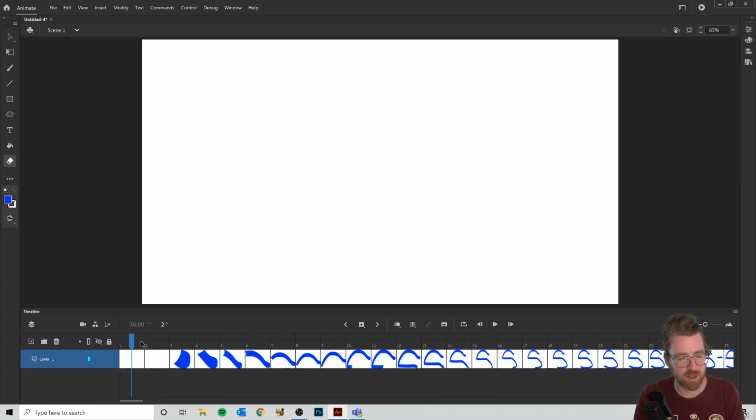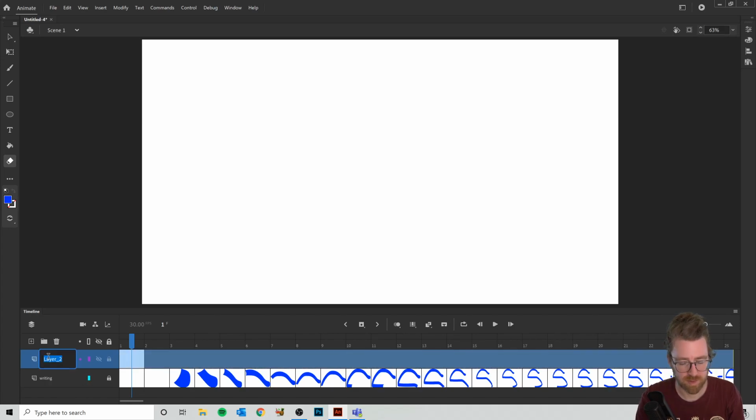Rightio. So here we are at the start of our animation. I'm going to make a little pen or a pencil or something to draw my letters. To do that, I'm going to lock this layer where I'm drawing. So toggle the padlock there, and I might even just double click that and call this writing. Create a new layer, pen. So then what we want to do is draw a little pen.